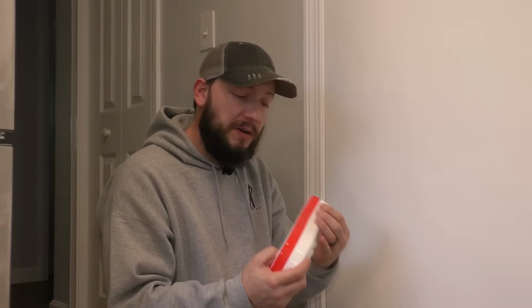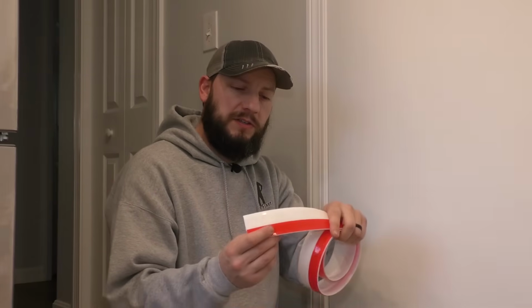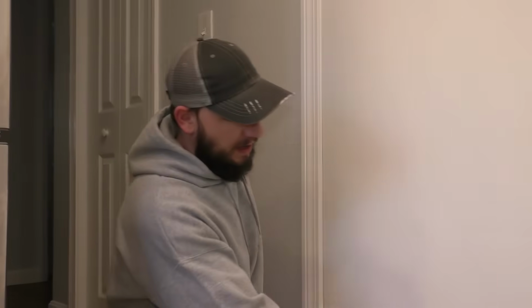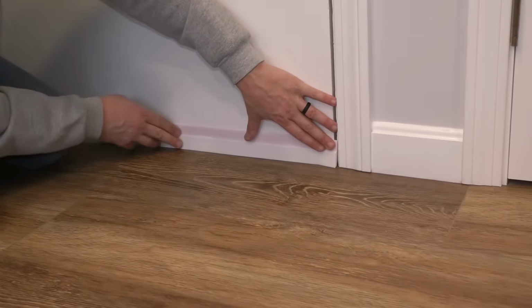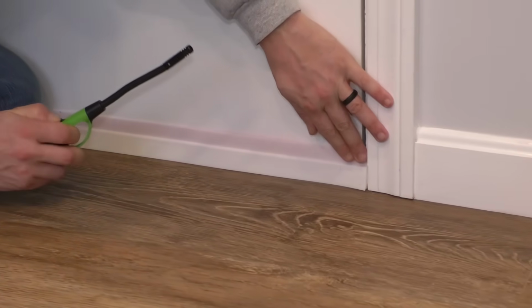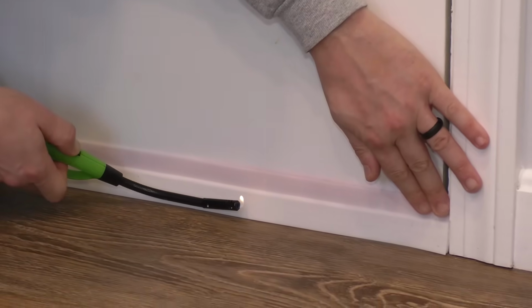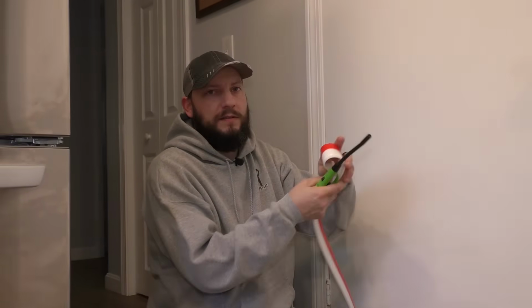I can feel that. So I could use something like a door draft seal like this. This is just a peel and stick. You peel this back, and then you would attach it right here, stick it to the door, and then afterwards you can do a test, and it looks like that is stopping that draft. So, might be a fun little experiment for you to do.